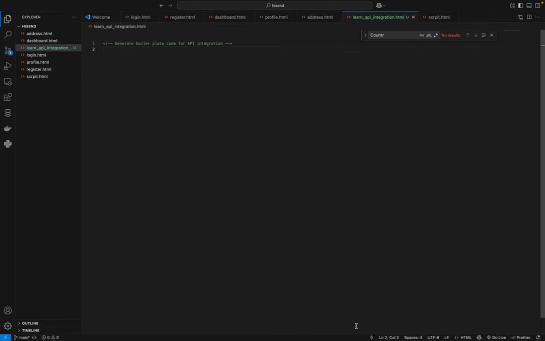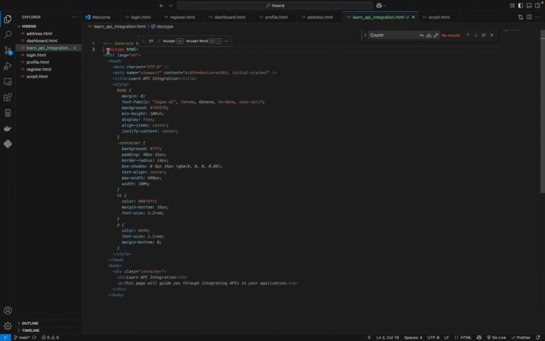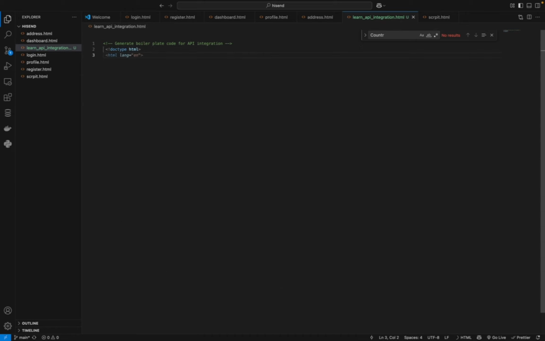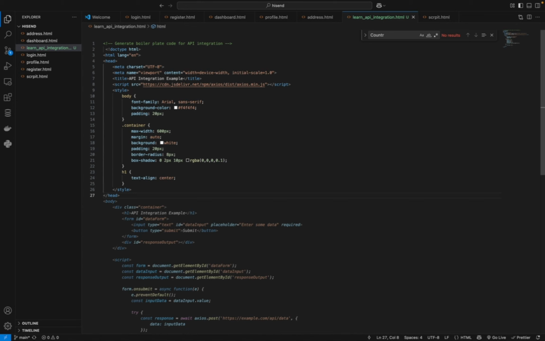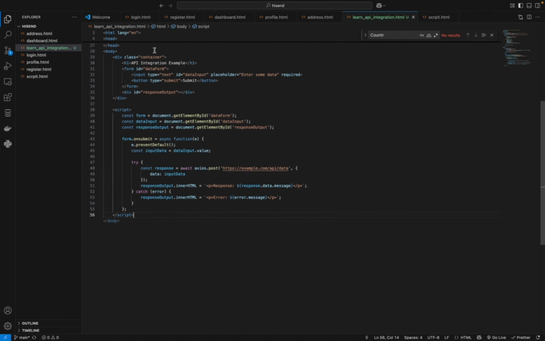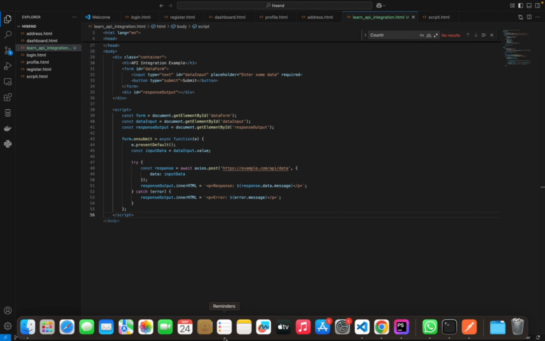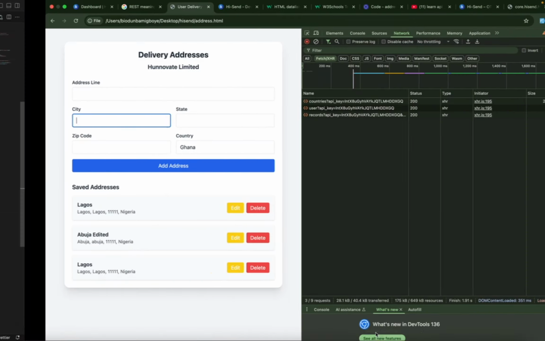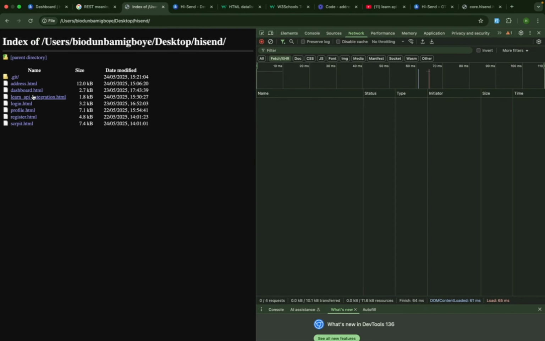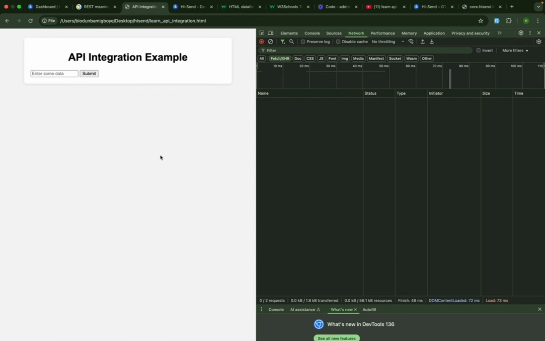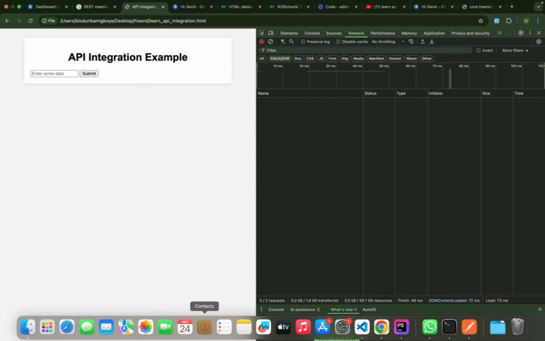We are going to be using Axios, and I'm going to be using HTML. So we have a basic HTML page here. Let's see what it looks like. We have this simple page. I don't really need the inputs.